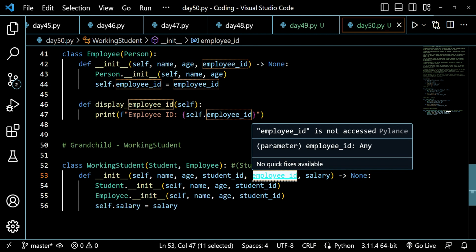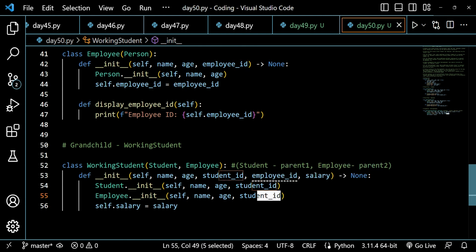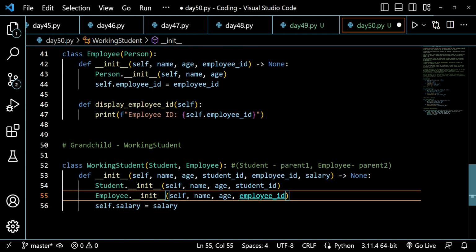First let me copy this and just replace this student ID with employee ID.